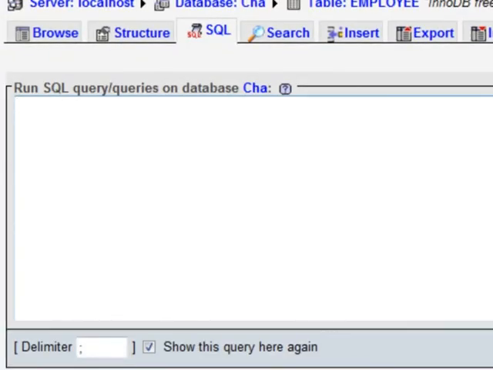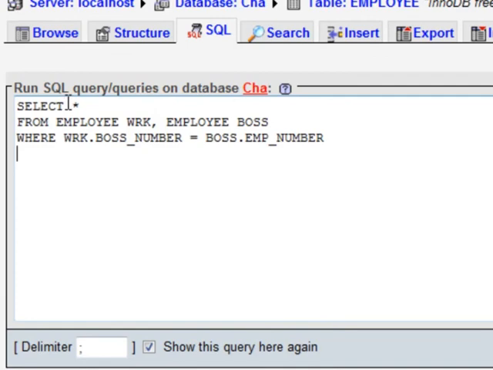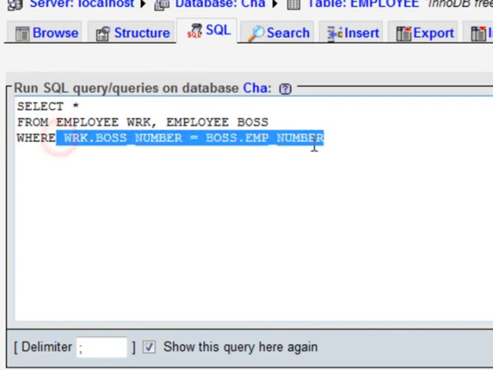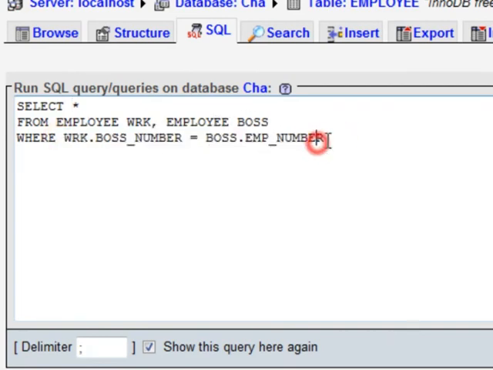To check whether this answer is correct or not, it may be useful to run this kind of query. This query selects everything, and I just want to use two tables, logically two tables, the worker table and the boss table as aliases for the employee table. If we have only the join condition, what is the result? Let's see the result.